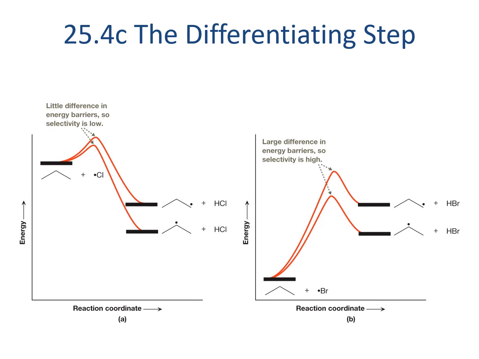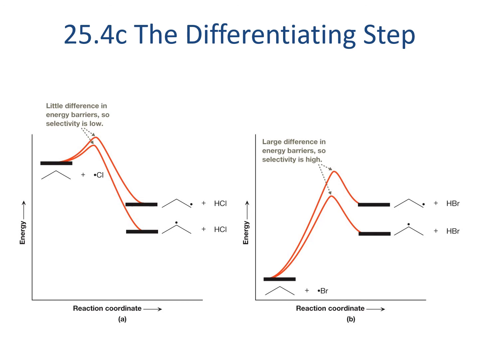In radical halogenations, the same homolytic cleavage needs to occur for either reaction, either at a secondary or primary position. So if we look at just the formation of the carbon radical, the shape of the reaction curve for that step can give us an understanding of the difference in selectivity. Chlorination is exergonic at that differentiating step, which means that the transition state is mostly similar to the reactants, and there's much less difference in energy. It becomes much less selective.